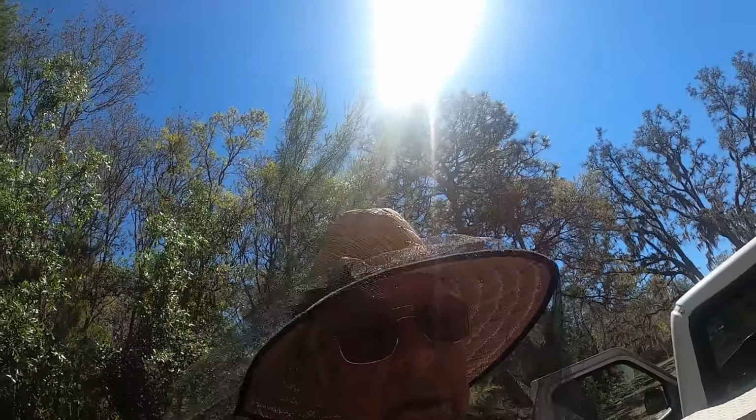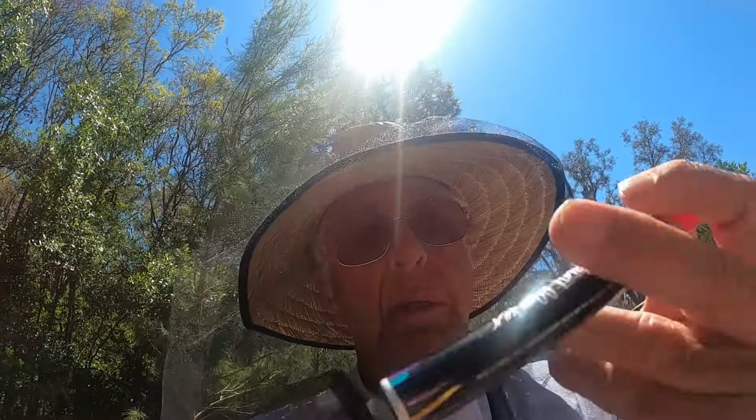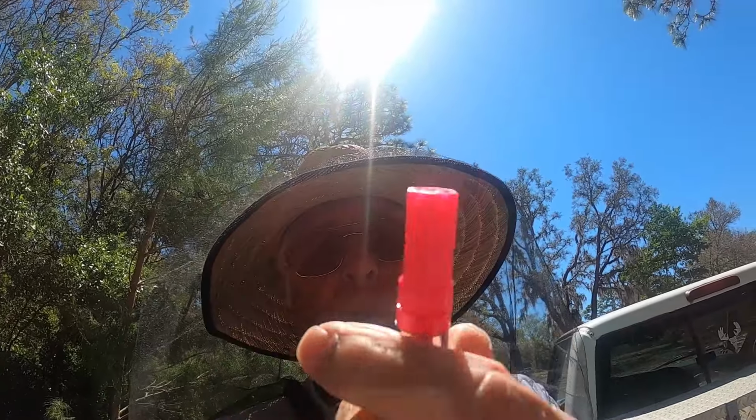I got two virgins that are hatched out. I've had them hatched for now, I don't know, 3 or 4 days. I went ahead and marked them with my nice, pretty pink marker. I'm marking these girls all pink.